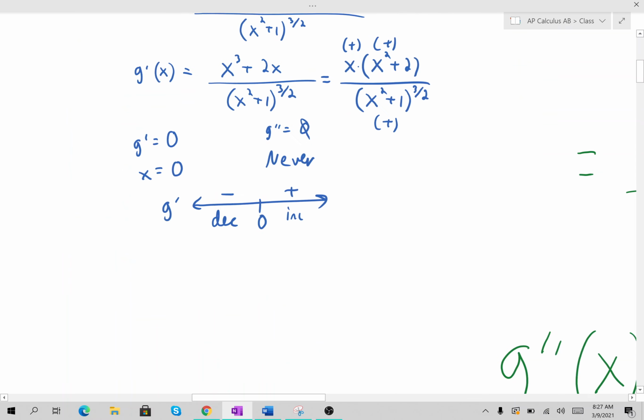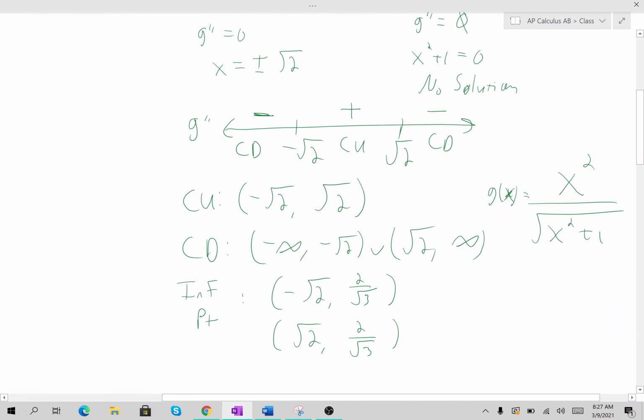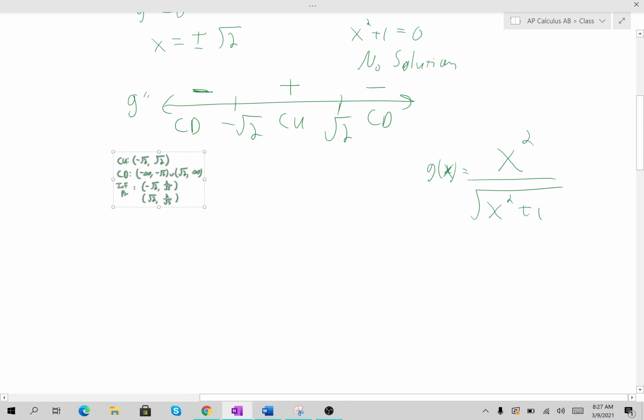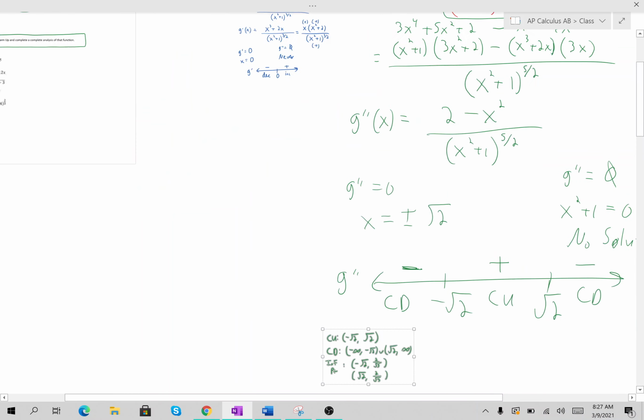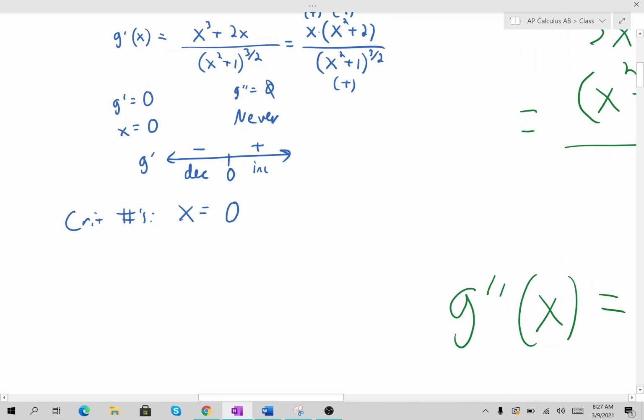Okay? So adding to our second derivative stuff, which I wrote all the way down here, my sizing is a little crazy. But if you wanted a complete analysis of this, if I can shrink this down. Cool. Let me copy you. So a complete analysis of this would look like this. We'd have critical numbers at x equals 0. That comes from our first derivative being 0. Okay? We have an increasing interval from 0 to infinity. We have a decreasing interval from negative infinity to 0.